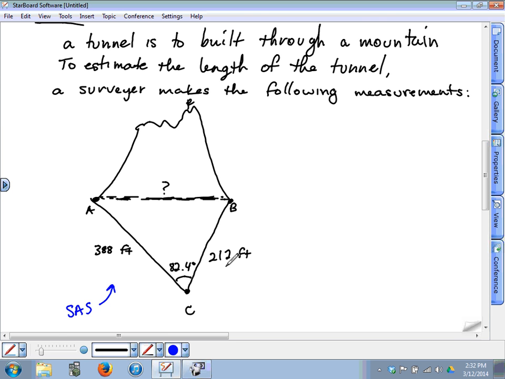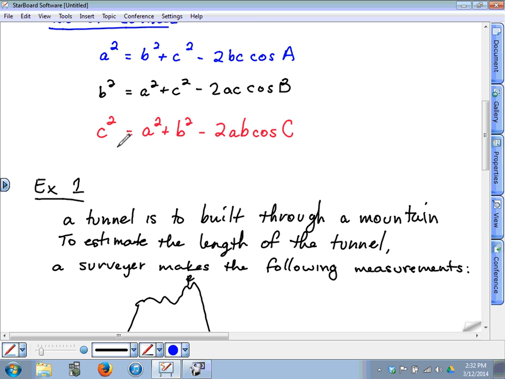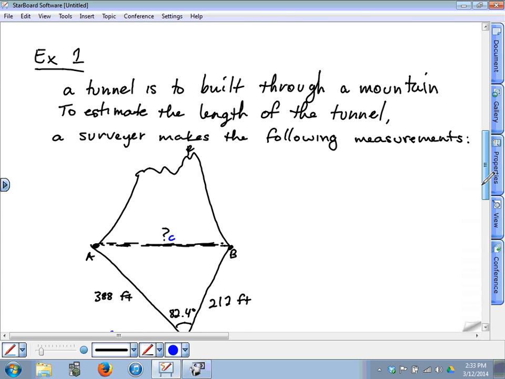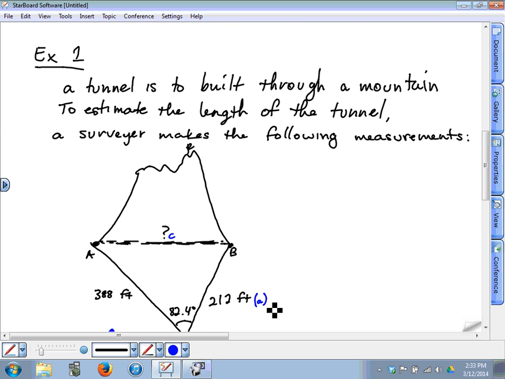And now we have to determine what it is we're looking for. We're looking for side C, because it's across from angle C. So I got to go back up here and decide which one of these three versions of the law of cosines is going to best fit our needs, and it turns out to be this one in red. We're searching for C. We're going to leave that as an unknown. But if C is an unknown variable, that means we have to be able to fill in all the other variables here, because we can only solve an equation if it has one unknown. So we've got to make sure we know side A, side B, and angle C. And we do. This is side A over here.